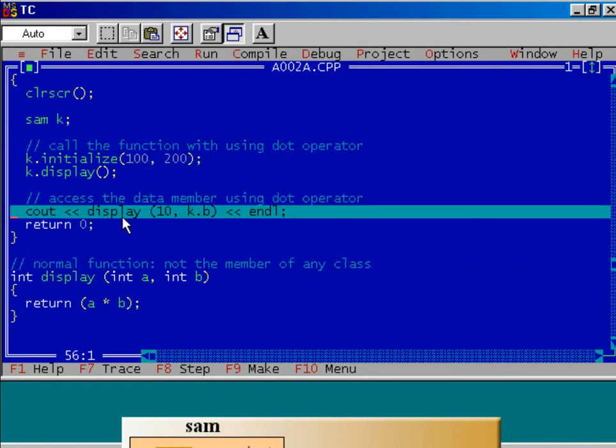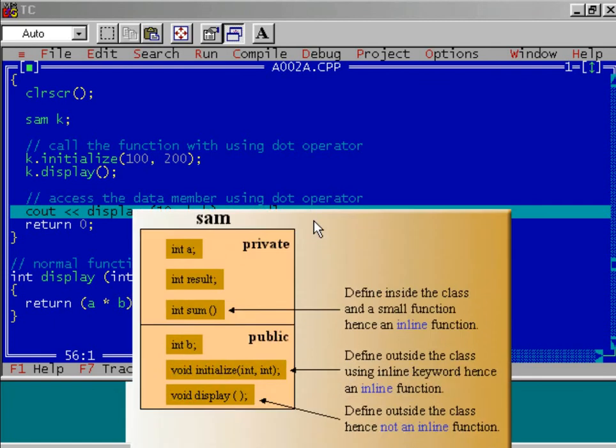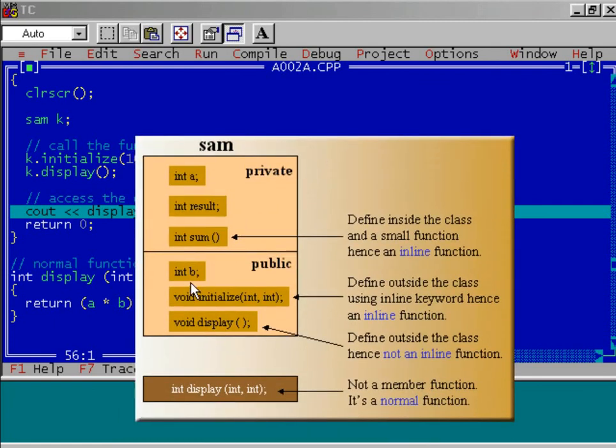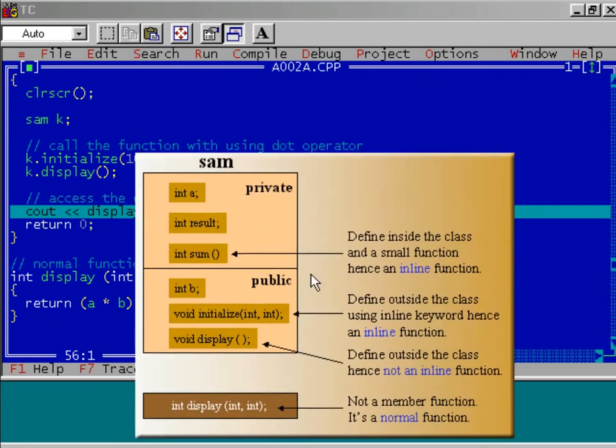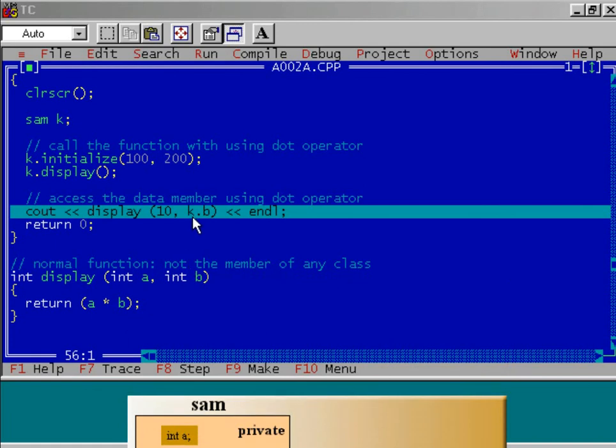Here we are calling the normal function display, for which the dot operator as well as the object is not needed because it's an independent function, or a normal function. Is it clear? To this function we have passed the arguments 10 and k.b. In k.b, b is the public data member of the class Sam, and hence we can access it through the function display. Execute it.